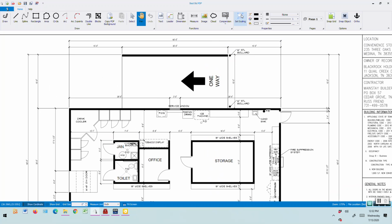So first thing you're going to do is you're going to set the scale. We'll find a measurement that's known. So this scale is going to be 30 feet. So now we're ready to go with drawing, and I'm just going to show you a couple things before I get started.